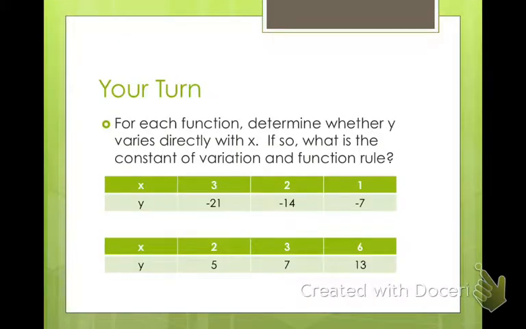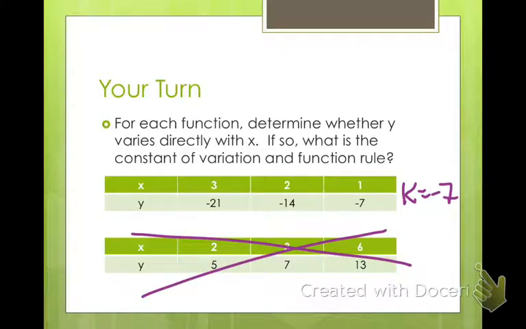Okay, I want you to go ahead and do these, see if you think they're direct variations or not. So for the first one, when you divide them all, your k is negative 7, but the second one are all different numbers, so it is not a direct variation equation.